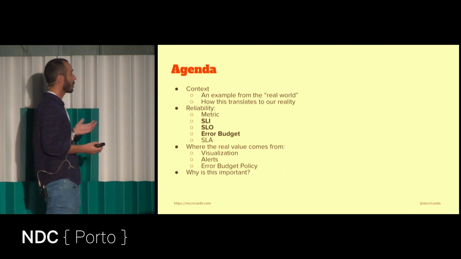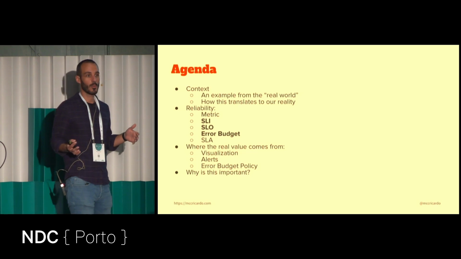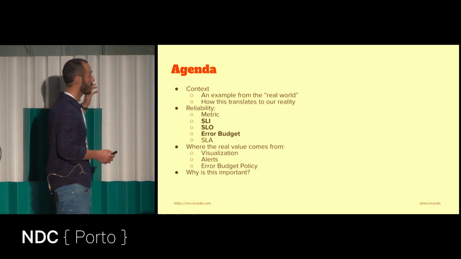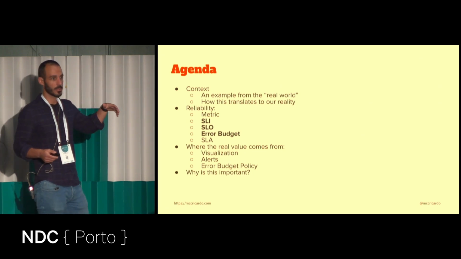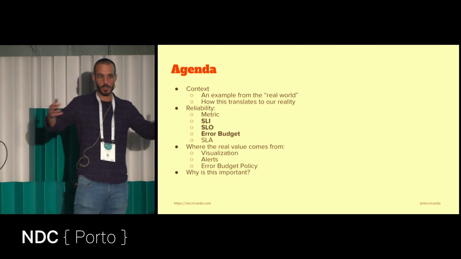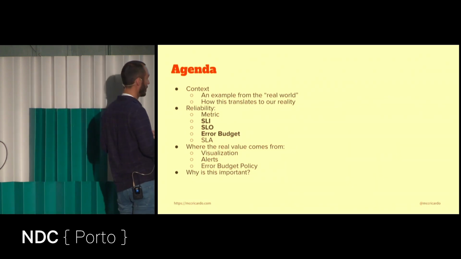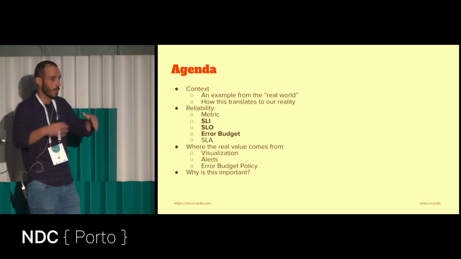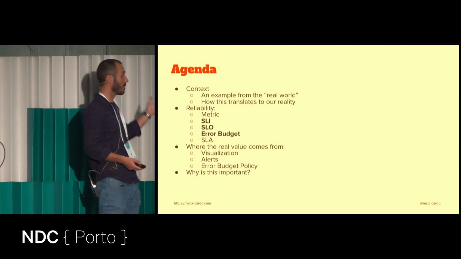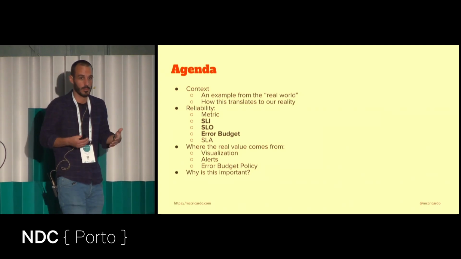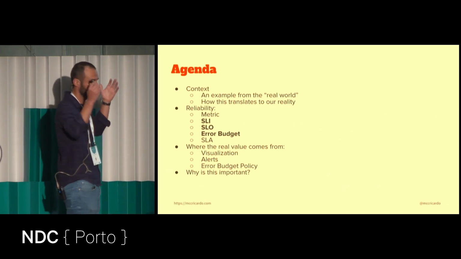So what do we have on the menu for today? We'll start by contextualizing what reliability can mean, and for that I'm going to use two examples. I'll start with an example from the real world, something that we use regularly. We'll be amazed by the example that I'm going to use, so prepare to be amazed. I'm then going to translate this to our reality, the reality of a company that builds services. I'm going to use my own company to show what we do and what it means for us to be reliable, so to speak.